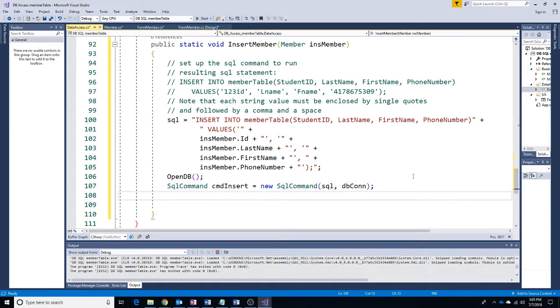Once we've created that object, and notice that our connection had to be open before we could create that object, we're going to use a new method to execute our SQL command. That's going to end this method. Let's build our exec command method.